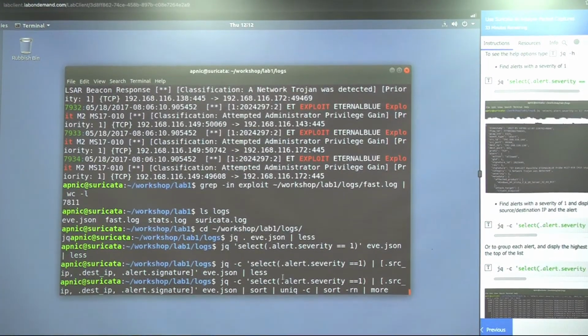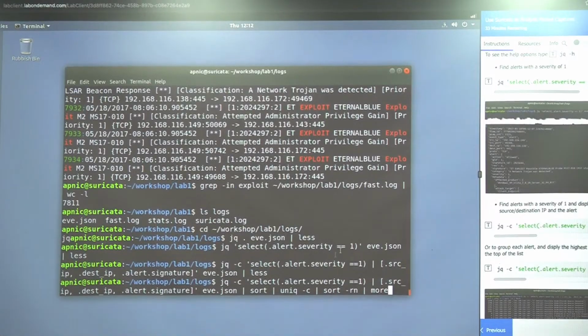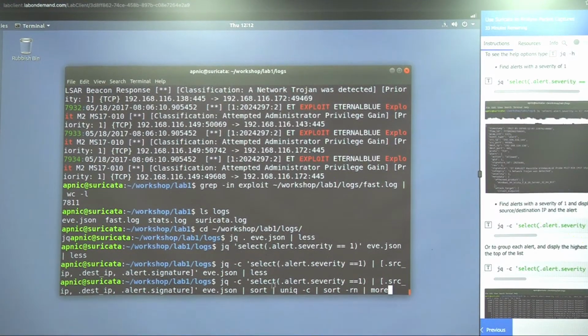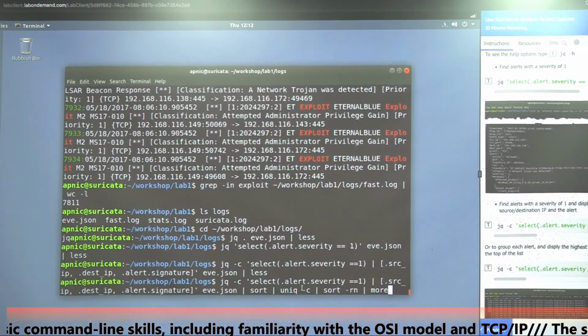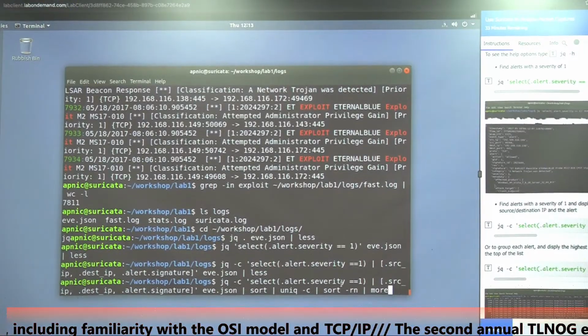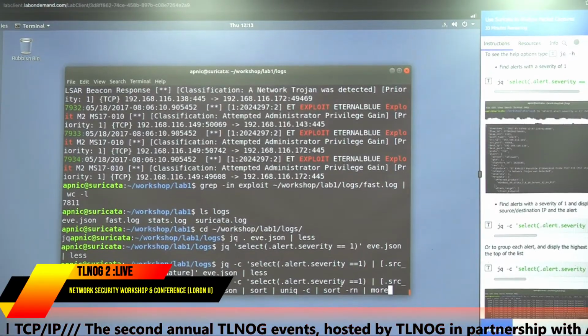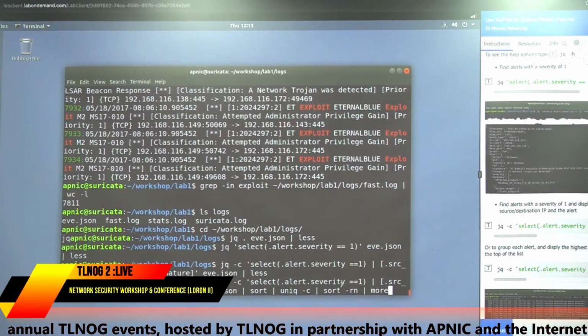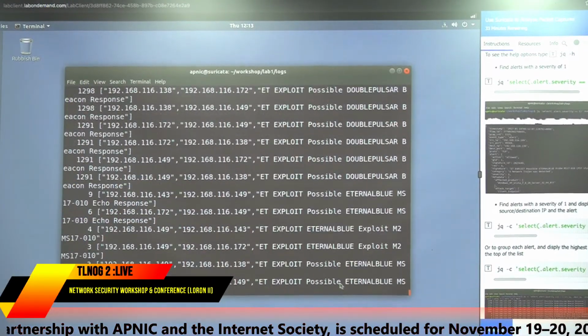So what we can do is use some of the Linux tools. I do apologize if you haven't done an introduction to Linux course. What I'm doing here is I'm using some of the built-in Linux tools to sort the list, only grab the unique versions of that list and count them, and then do a reverse sort. So we can now get a count based on the highest number at the top. So we can then go and action just that part first. And so that's what this is doing here.